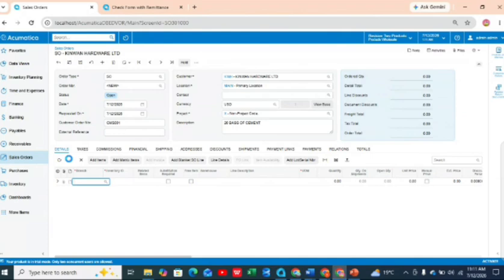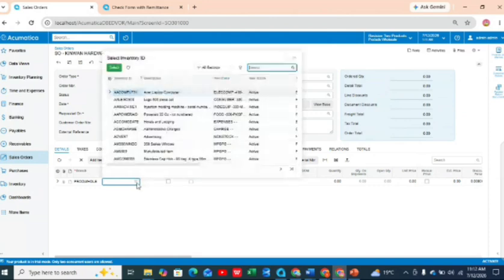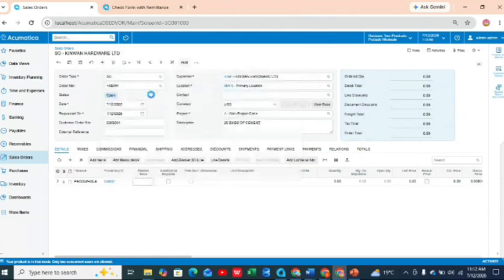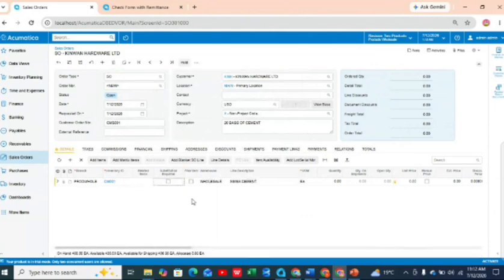After adding a detail line, let us give it time to load. It is taking time to load because we are using our localhost environment; the live system is not usually slow. We shall bear with it. So the inventory ID here: we are dealing with cement, which we need to sell. These are bags of cement. The bags of cement which we want to sell are 20 bags, but we shall give it time. So you put cement.